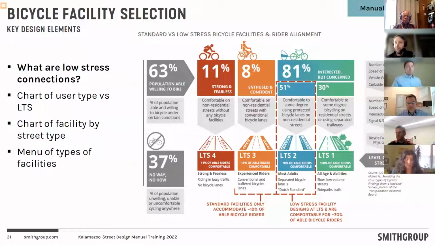So I wanted to talk through that and lay that out because that ultimately feeds into decisions around bicycle facility selection, and just being aware that putting a conventional bike lane down on a road that's 35-mile-an-hour traffic without a lot of stops, there's not a lot of people that are going to be comfortable using that facility, and that may be reflected in your usership.